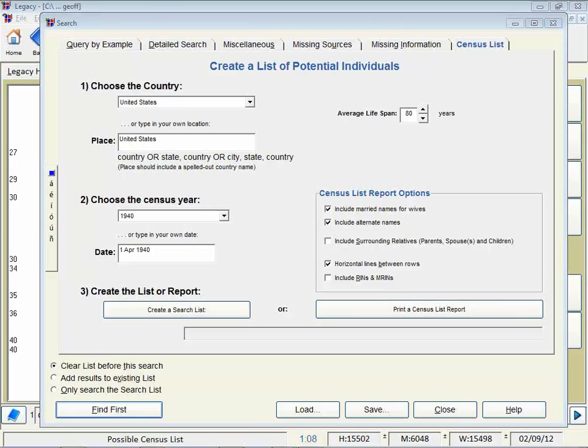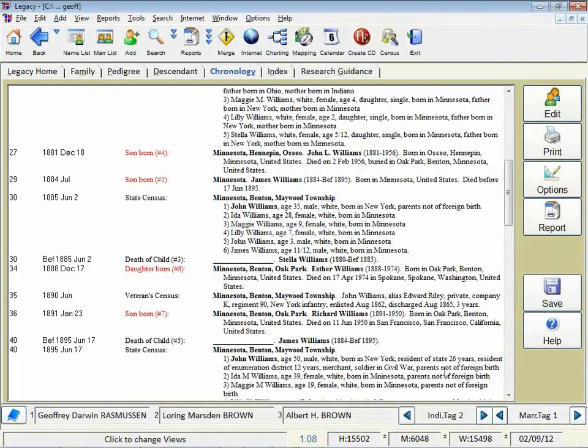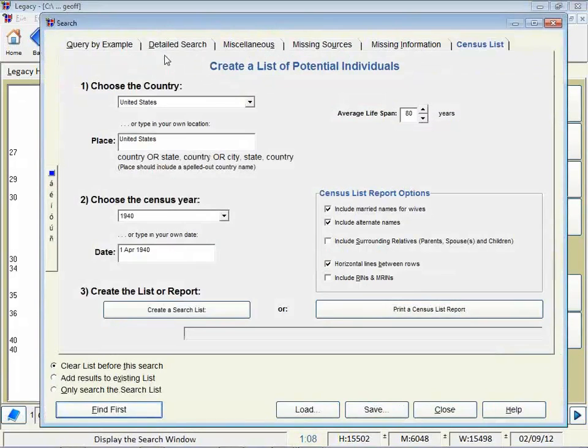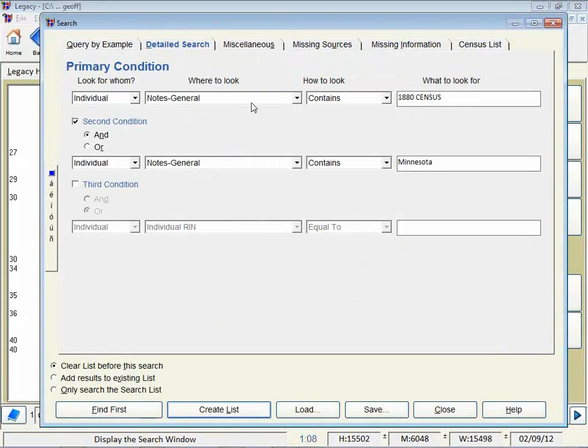You're on the air. Just a point on Karen's. If you've searched the notes and found a search list for people with census in their notes, could you then use the census list to search within the search list? Ah, I love it. For a particular census. I'm so glad that you're here. So what we've done, thank you.